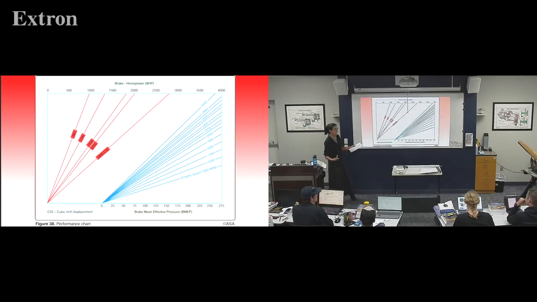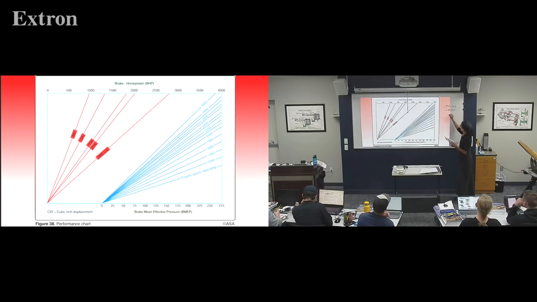So the information that they give us is 1,830 cubic inch displacement, 1,250 brake horsepower, and 2,500 RPM.